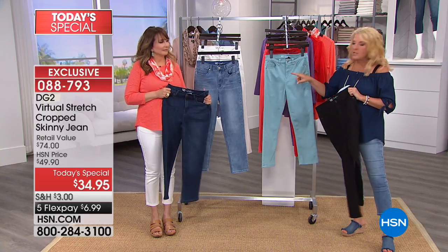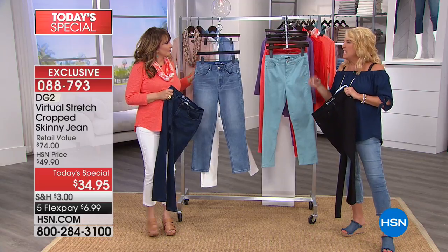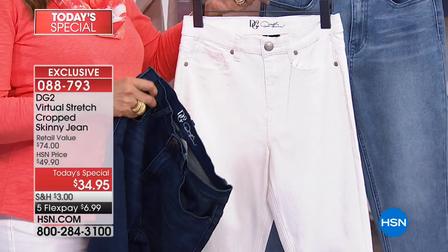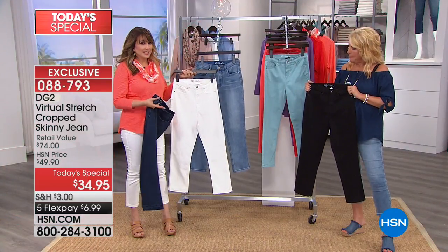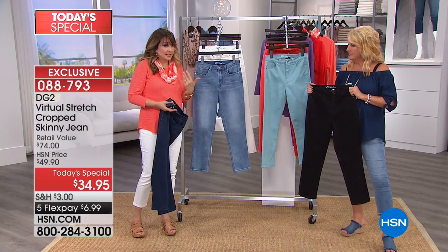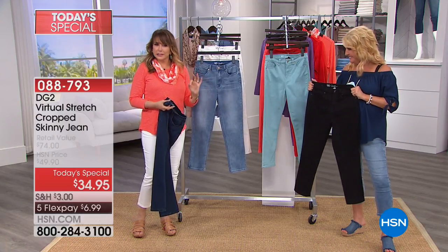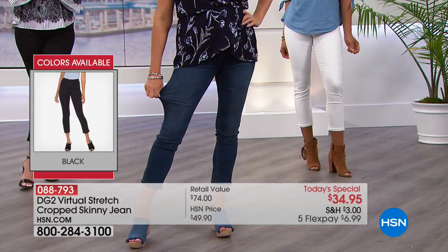The colors stay true. The white stays really white. You ever buy white pants and wash them a couple of times and they start getting a yellow tint or they go gray? Her white pants stay really white. You can't go wrong. I know what it's like to be jaded or cynical about things not fitting. But once Diane said, 'Just trust me on these jeans,' and I was a little resistant when she first launched them, it was just no looking back.